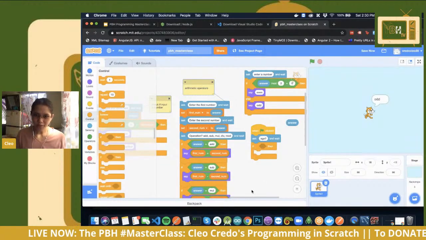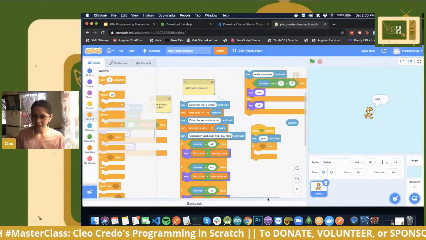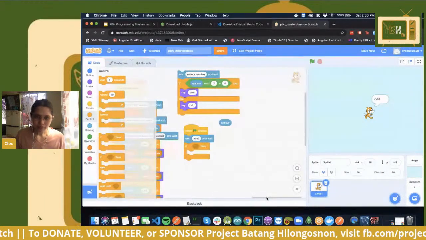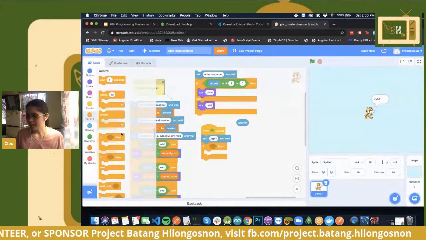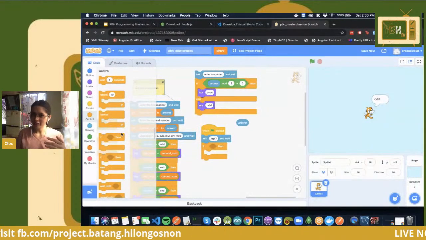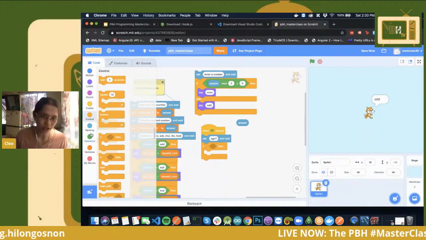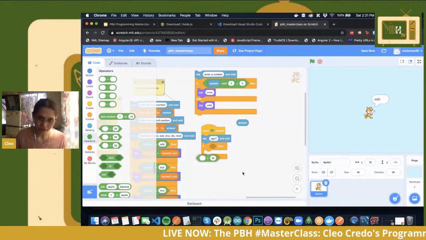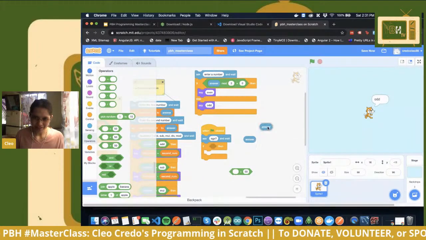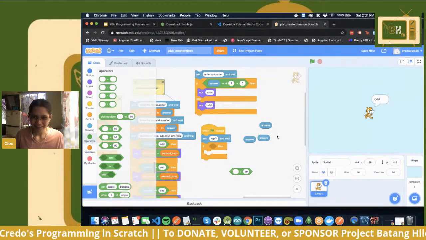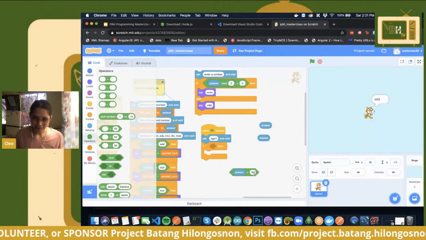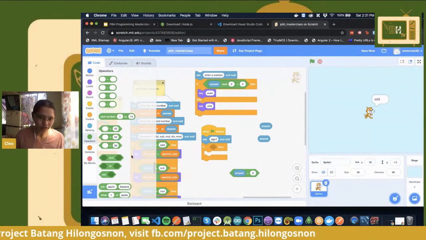Okay, so here, because we will be also using the and logical operator, let's have the first lower interval. So we will say if age is greater than 0. So let's go to the operators, and we will have the greater than sign. So we will say answer. Let me duplicate this like lots. Okay. So let's say if answer is greater than 0, and then we will also use the and.